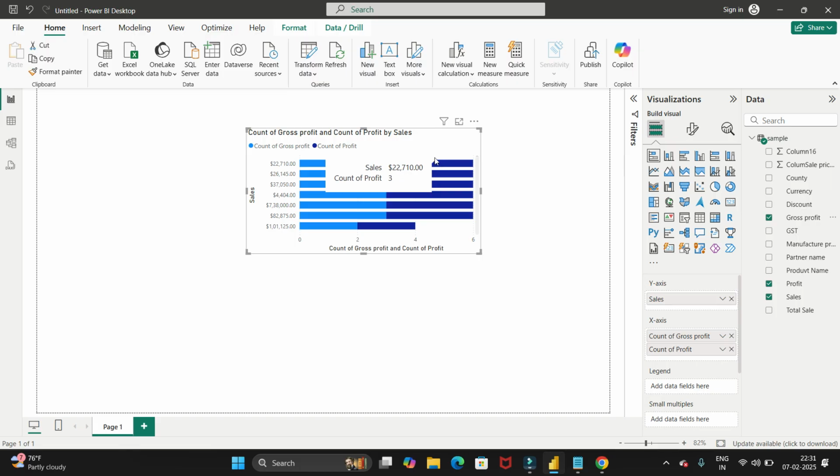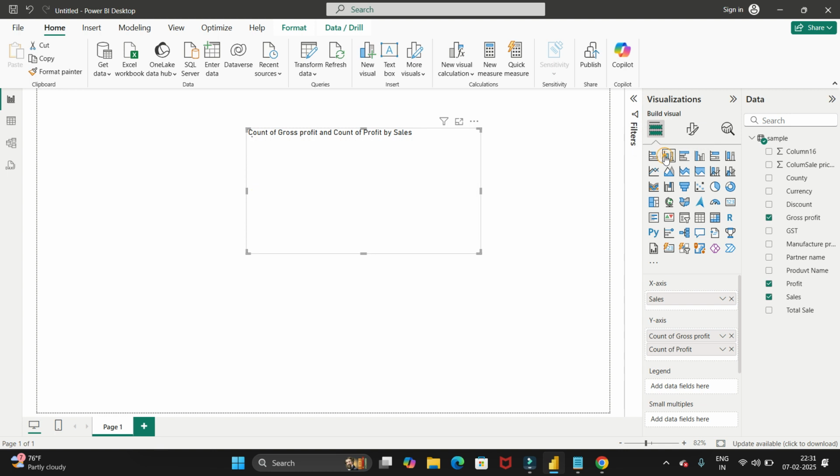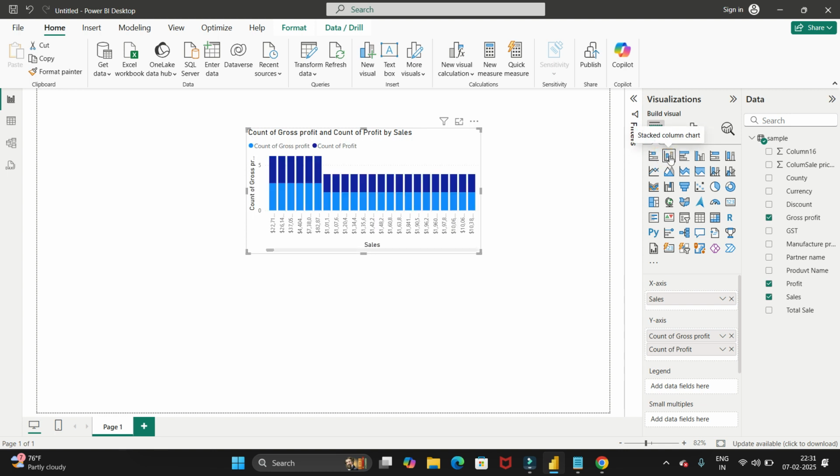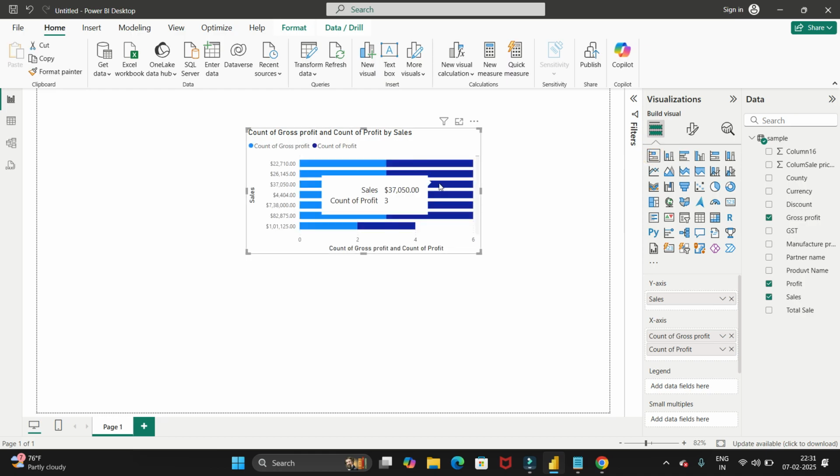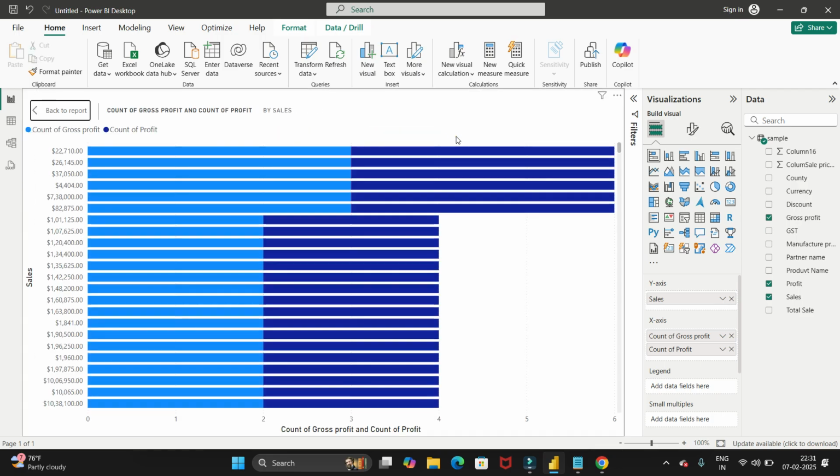Now we don't need this chart, or we need a different chart. So I'll select this chart and select the chart which we want. Let's select this one. You can see the previous chart was like this. Let's see it in the bigger mode. For that we have a focus mode option. If you click on this, it will go into a bigger screen. So this is the data.